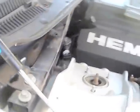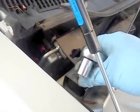Alright guys, in order for us to get that nut right there, we do have to take some things apart to make our job easy. I encourage and recommend taking these off. This is basically a support beam that goes all the way over to the other side as well. First we're going to take this one off, like so. The other one as well, like so. I already took off the other two over there, the same as these.